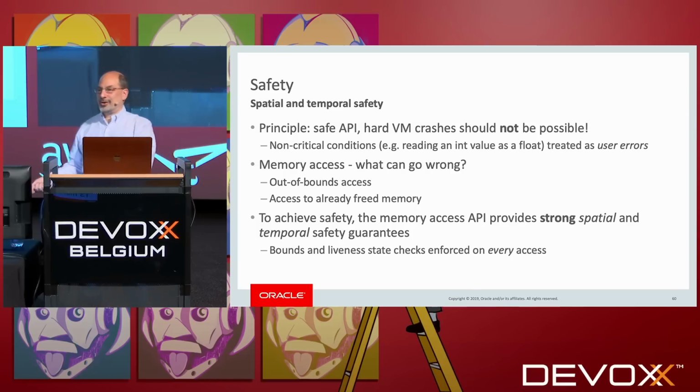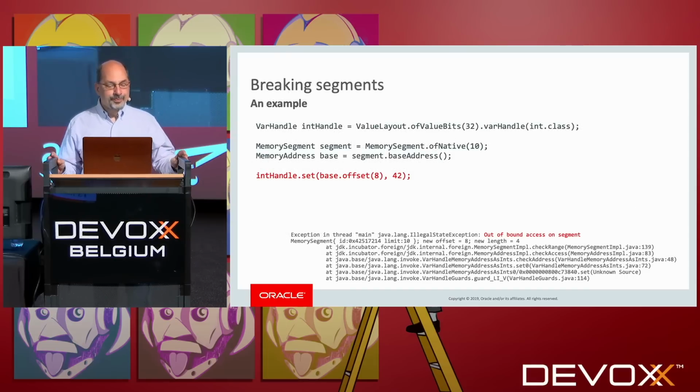The compiler looks at your code and says, here you have a loop from 1 to n. I don't need to bounds check on every array access. I can hoist that check outside of the loop and say at the beginning, is the array bigger than n? Great, okay, let's blaze through. So we want to get the same kind of optimization out of this API that we do with ordinary arrays, where the JIT can hoist all the checks out, and we get all the benefits of safety without paying for it in performance.